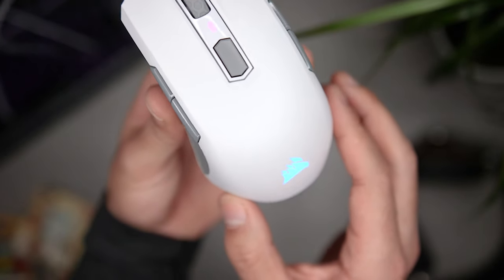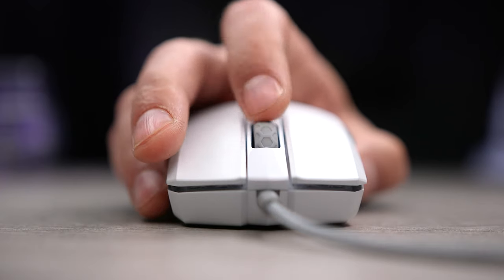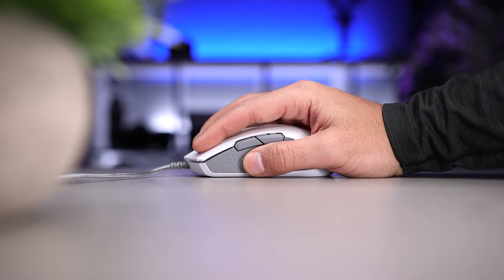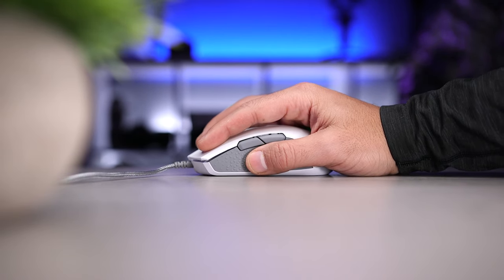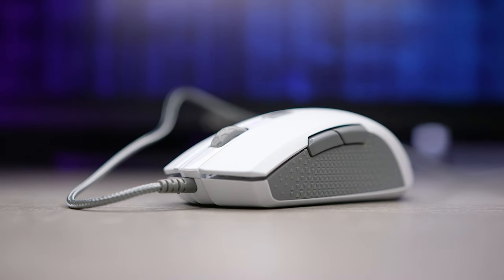Overall, the mouse was fairly comfortable to use after a slight adjustment period to the flaring out in the back. Obviously, it's a completely different feel than the first three mice that we discussed, and it's almost weightless by comparison. This makes it a great travel mouse. You can just chuck it in your bag and take it with you. The white surface has a nice feel to it, and the side panels add to the stability and control.